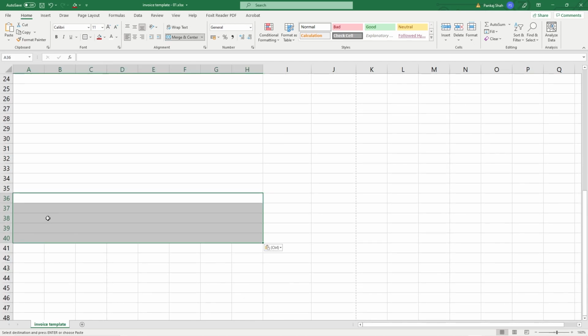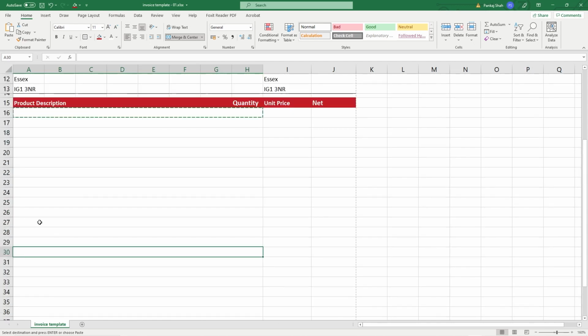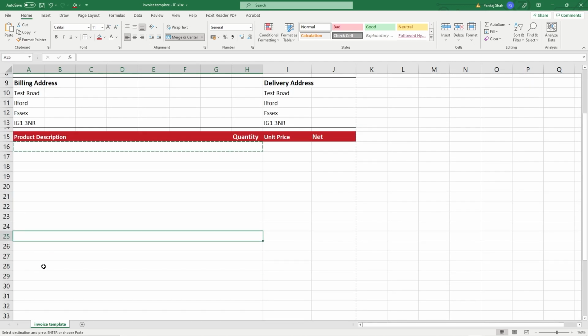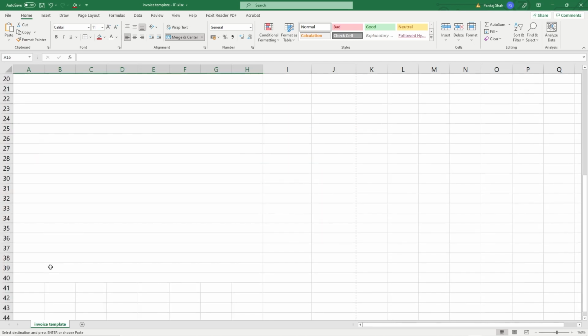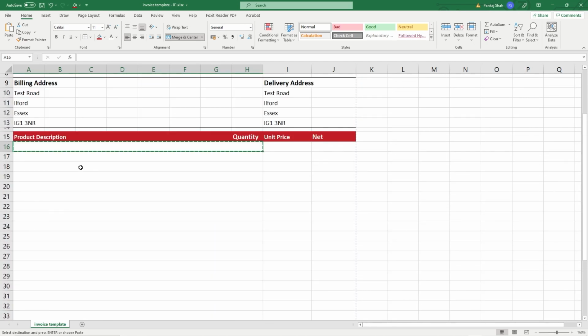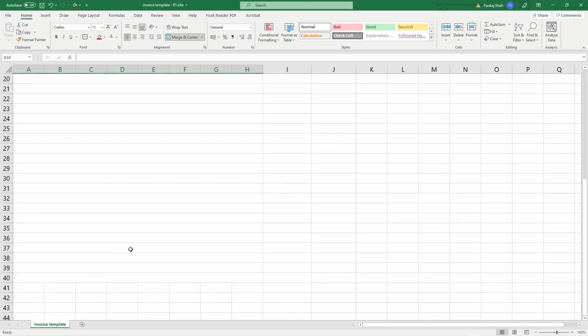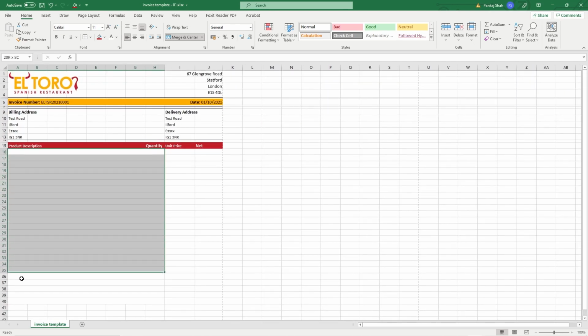So you can select all of these up to row 40, and that should give us 24 rows. So let's make it 24. That's 24 different rows of information you can put into a spreadsheet about the services you're providing. That should be sufficient. If you're doing a sale and you've got 24 rows to put in the data, that should be pretty good.